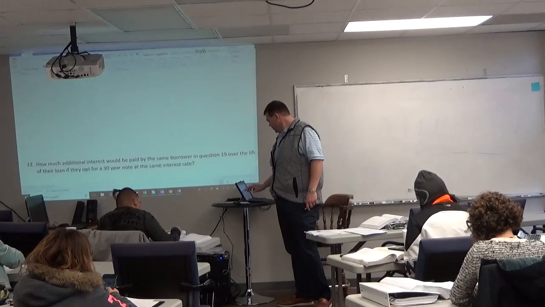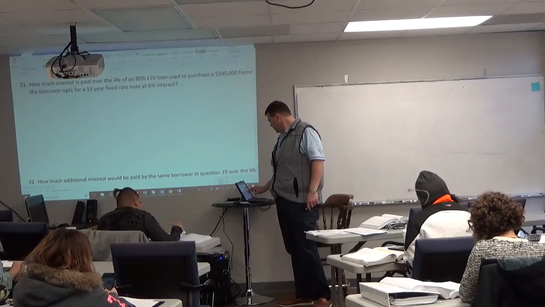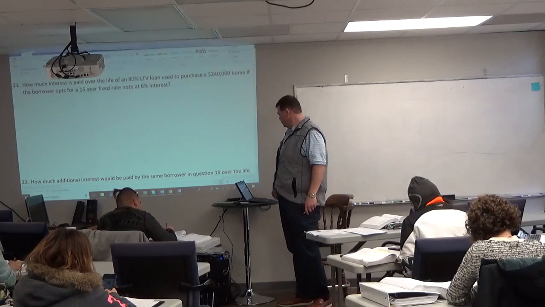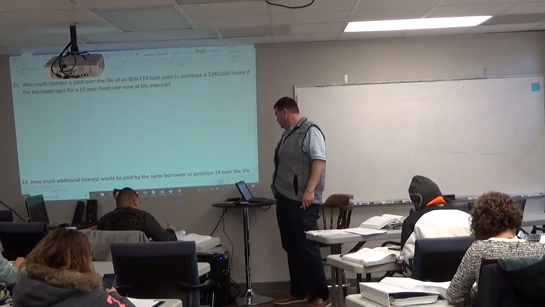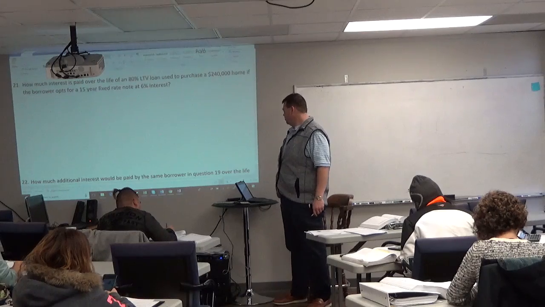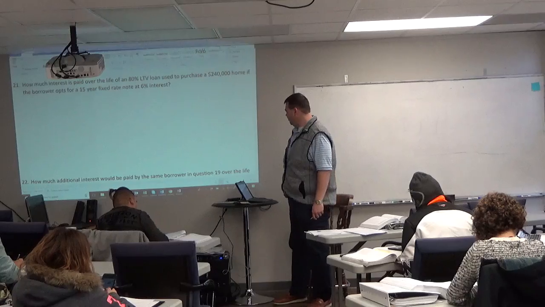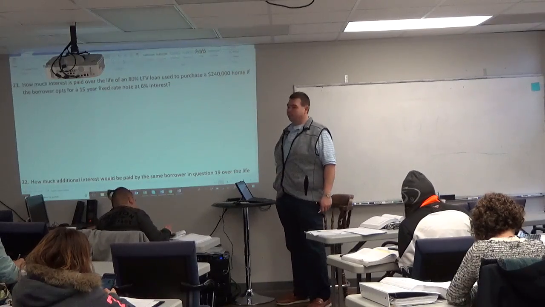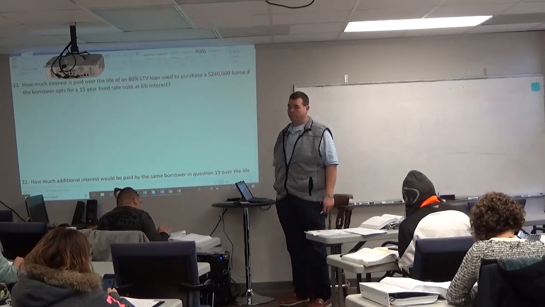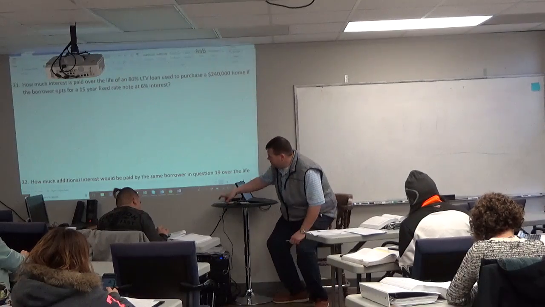So work on number 21. Go ahead and do number 21. How much interest is paid over the life of an 80% loan-to-value loan used to purchase a $240,000 home if the borrower opts for a 15-year fixed-rate note at 6% interest? So you guys go ahead and work on that.